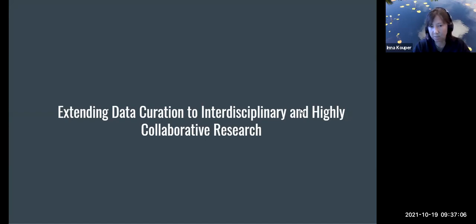Metadata, of course, is a big challenge, and we know that it's a big challenge in disciplinary research, but it seems, again, it's even a bigger challenge in interdisciplinary research, because we find it difficult to come up with recommendations for what standards to use, and people usually don't like to use metadata standards anyway, but then when multiple domains and data are being integrated, it's even harder to find ways to describe data.